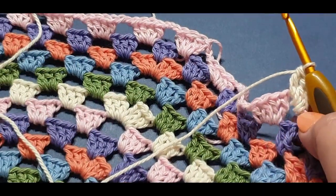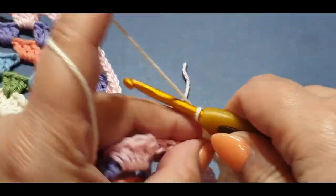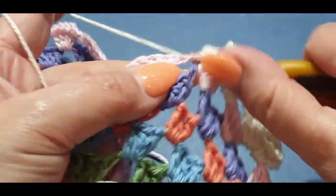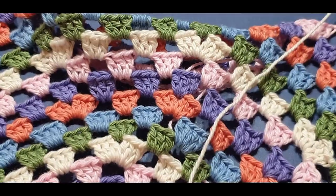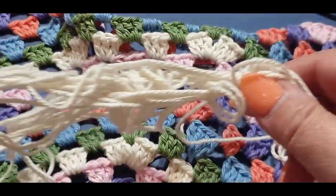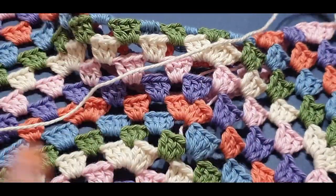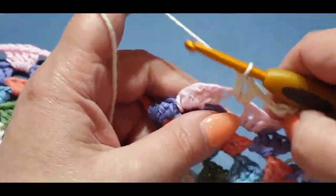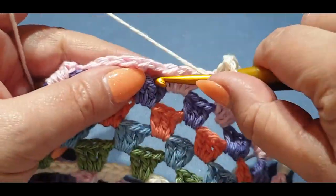All right. I'm trying to fit everything in now. It's far too big now. Chain one and two. And then you're putting three double crochets in your next one. One, two. And of course, it just happens to knot up right now. I'm at the end of this white thread, so it's just done a little bit of yarn bath there. So what we've done so far is a double cluster set, your single, and we're halfway through that next single. Three, one and two, and then one.